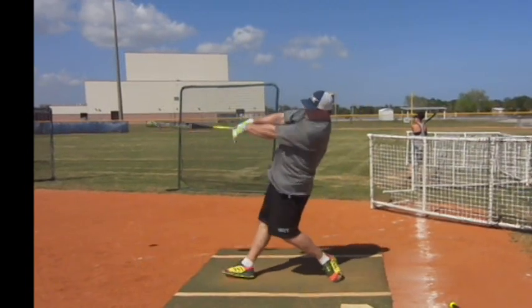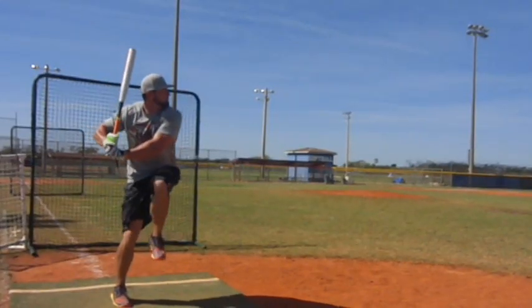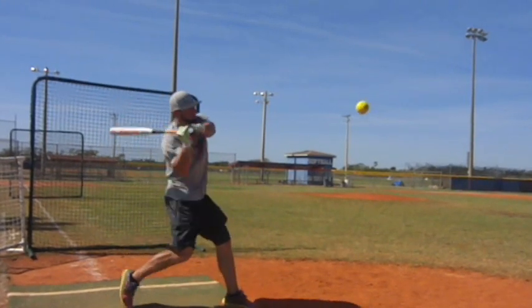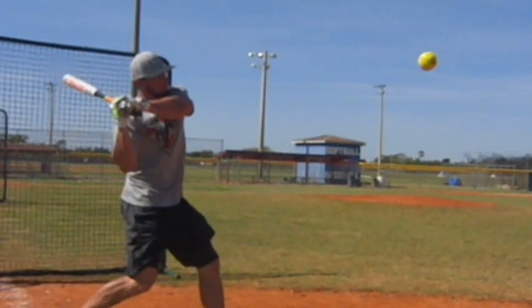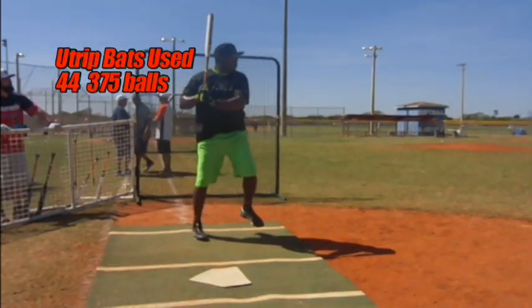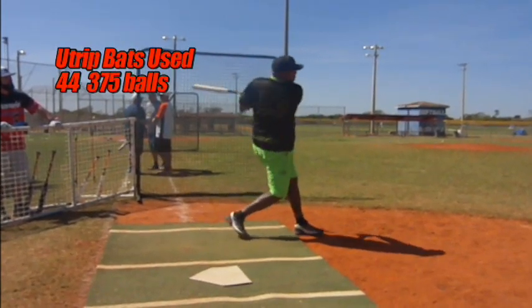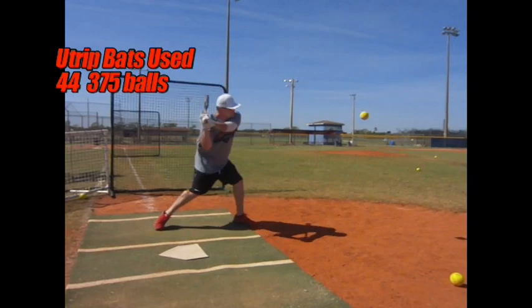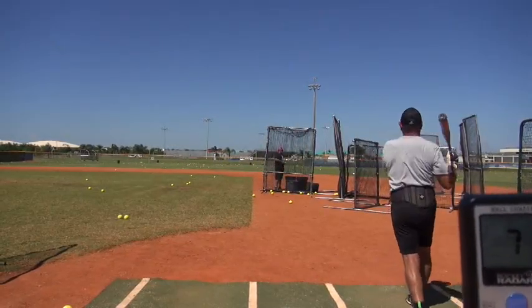Don't use these figures today to compare hitters though, because while everybody used the same ball in our testing, it was not a contest. Everybody had a different bat, and those bats were often new and not broken in. So it wasn't a big ego contest, but simply these guys are good enough to hit, and it shows they all have 100 mile per hour elite speed. All the hitters following here used U-trip bats, while 69-year-old David Reed used his senior Adidas.